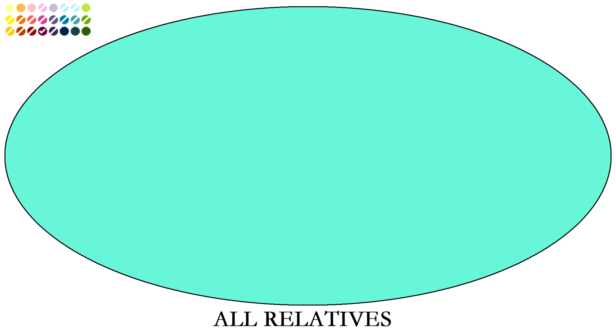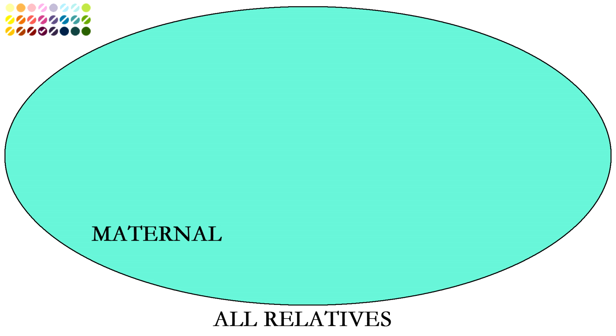What I did was I started with a group, and I just called the group All Relatives. Now, we don't have to color code this group because we know everybody in the DNA match list is a member of All Relatives. And then you can see up in the top left, I moved the colors that we are going to use up to the top left.